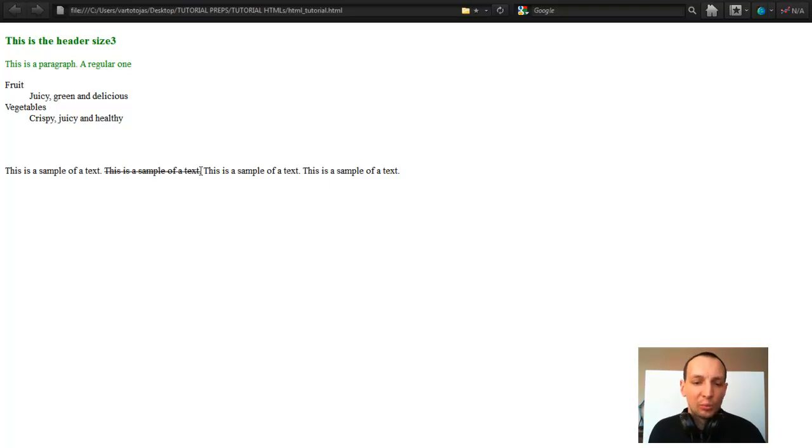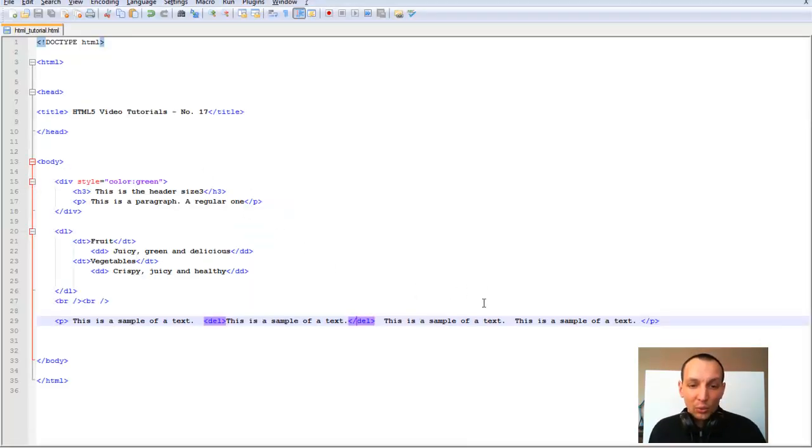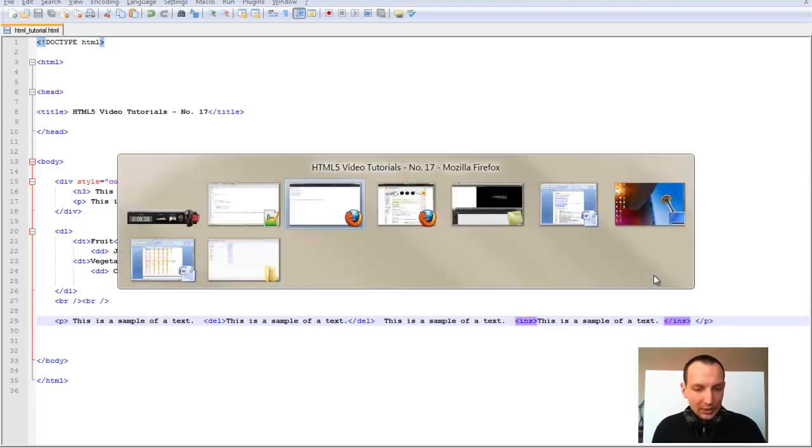There you go guys, you can see the result that we have a nicely deleted sentence with a mark that it's been deleted. Now guys, one more neat trick that you can use to format your text. You can use the insert tags, which will highlight your text that it has been inserted. So let's go ahead and wrap our last sentence in insert tags and see what we get.